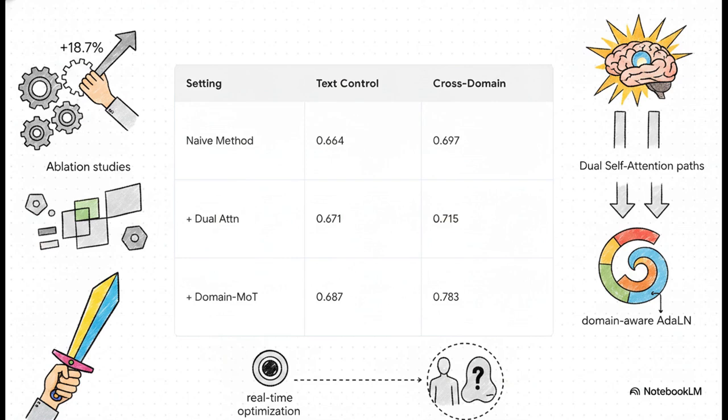But let's have a critical discussion here. Is this model totally perfect? No, of course not. The researchers themselves acknowledge certain limitations. By designing these completely independent information processing paths for the video and reference branches, DomainShuttle is inherently computationally heavier than naive methods. You are essentially forcing the system to run parallel attention mechanisms, which inherently require significantly more VRAM and raw compute power during both training and inference.